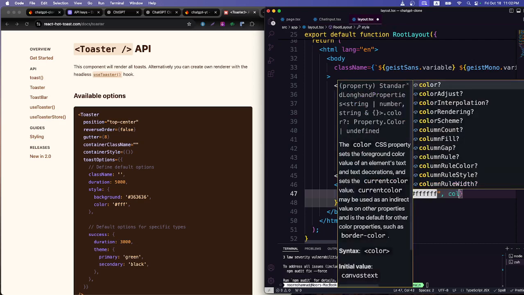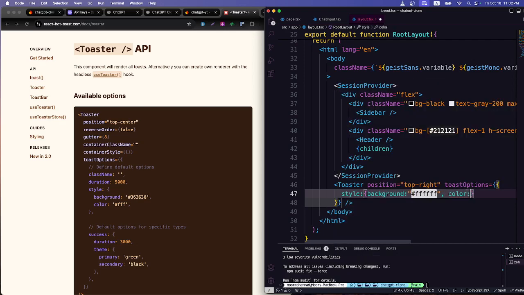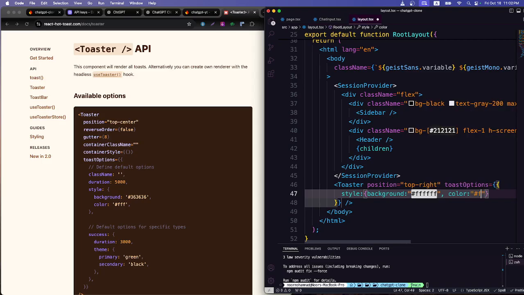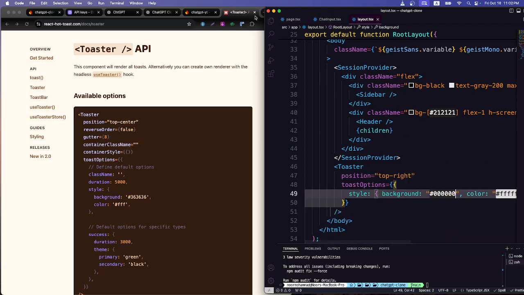And for the color, I'm gonna make it white. Yeah, so for the color it will be white, and for the background color I'm gonna make it black. So 000, save. So now my toast message is ready.